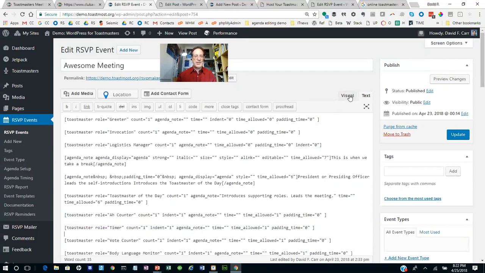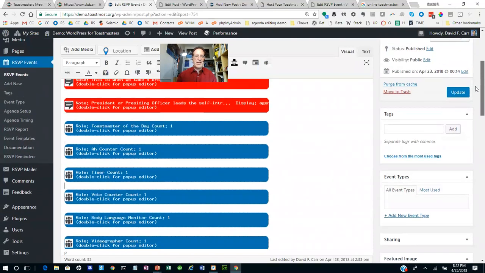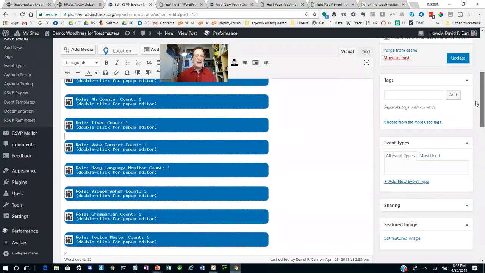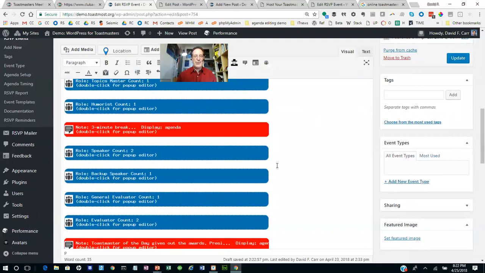And you can work with it in this mode, but I know my VP of Education, when I was introducing this software, was not thrilled with dealing with code. She did not want to have anything to do with that. And so I worked for quite a while to try and figure out a simpler way to do it. So what happens is these little circles, you see the icon for the note and the icon for the roles. Those correspond to little buttons up here where we can add a new role or add a new note.